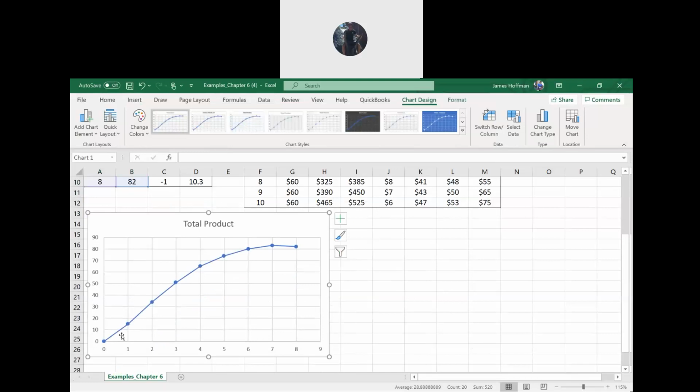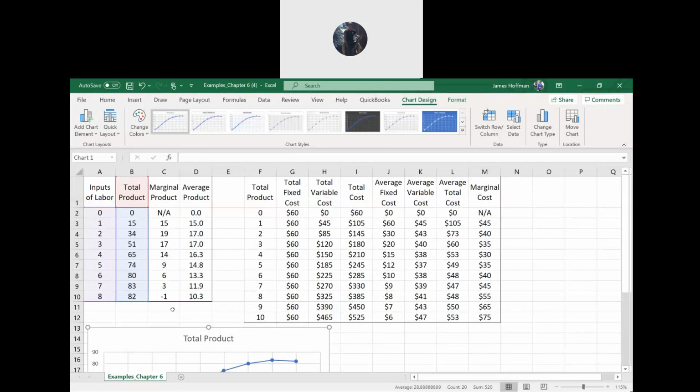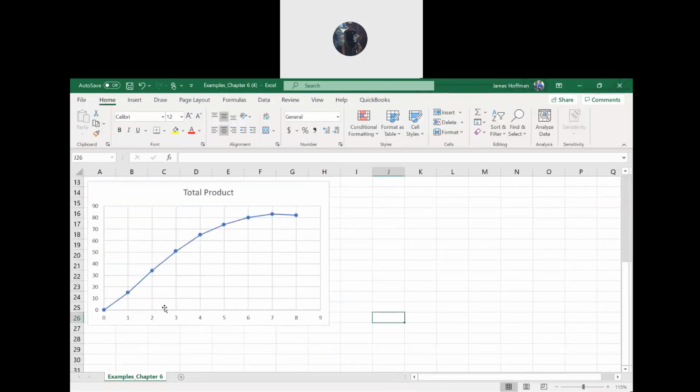There you go. So there we see initially increasing returns, then increasing returns at a decreasing rate, so diminishing returns, and then after 7, negative returns. Okay? So it all comes full circle. You can see the concept of diminishing returns by just graphing your total product with regards to your units of labor. So this is units of labor, this is total product, increasing at a decreasing rate, then decreasing.